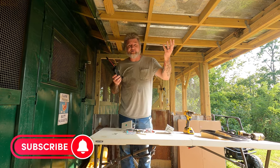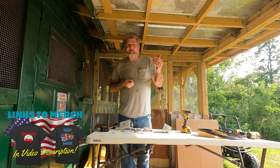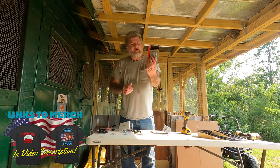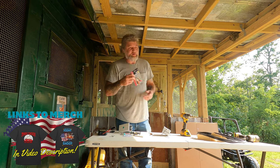I need a battery charging station, and you know, the battery chargers that run off AC outlets, you gotta run a drop cord up here and everything like that. And this will be perfect because it won't overcharge. And here are the clamps I'm going to use. You've got your hot and ground, basically just clamping on your batteries, your lawnmower, whatever you want to do. So that is the plan.